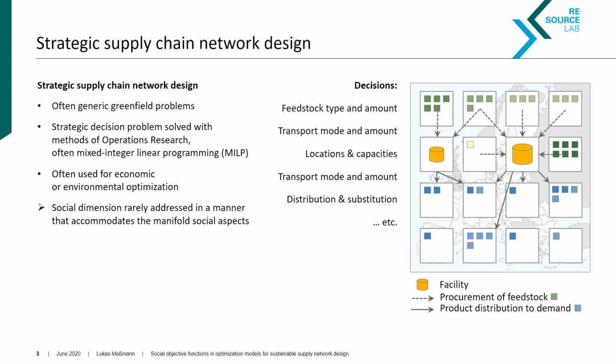That means it's not focused on a single existing facility that could be assessed in terms of its social impacts and sustainability, and it's on a strategic level. That means it's not, at least not primarily, product focused or focused on the actual origins of the very raw material that could be used. And thus, the dimension is rarely adequately addressed in literature, as we will see.